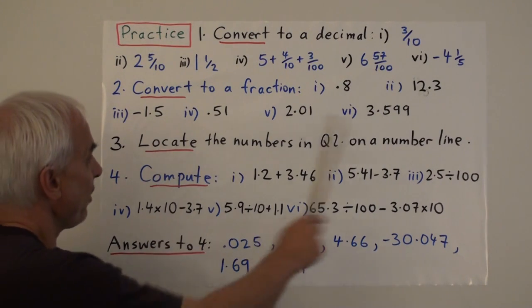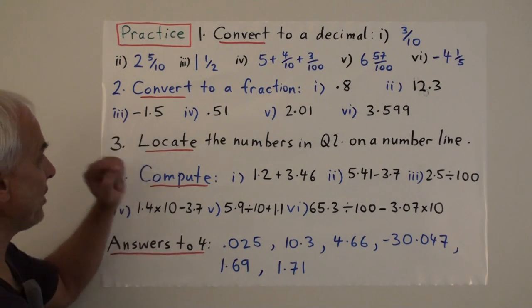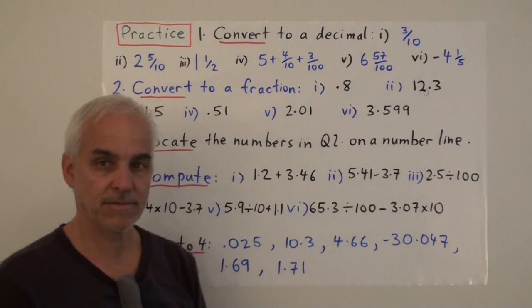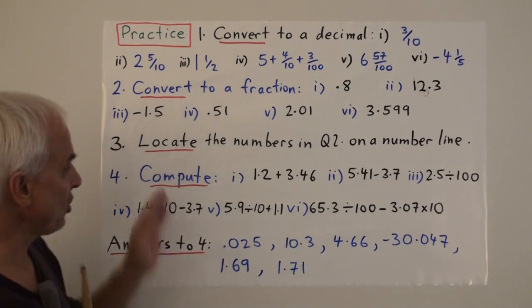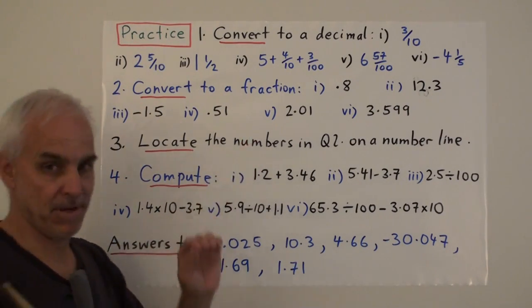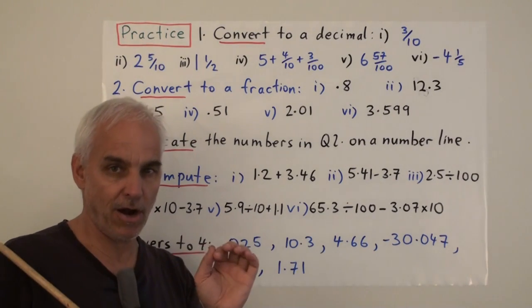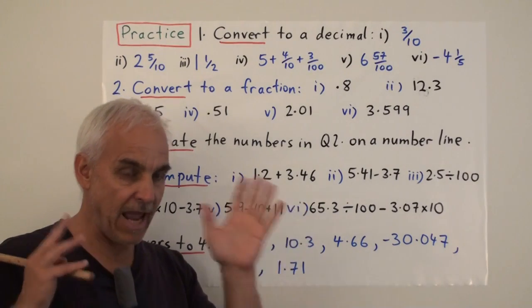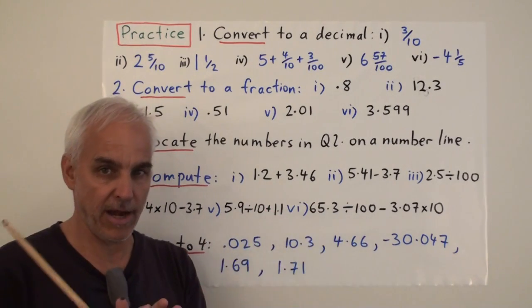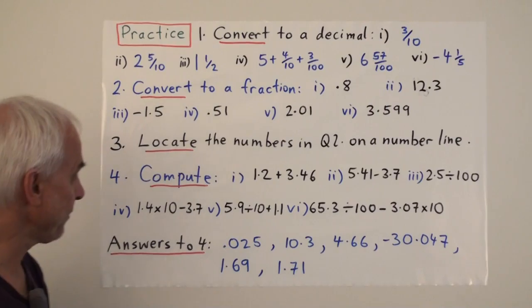So draw yourself a number line that goes from, say, -2 to 13, something like that, gives you some room, and just locate these numbers. It may be approximately, but I want you to have an understanding of where the numbers are. Okay? We want to always anchor our understanding to the number line here in Year 9.